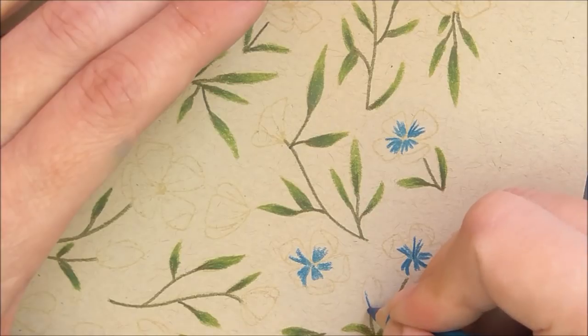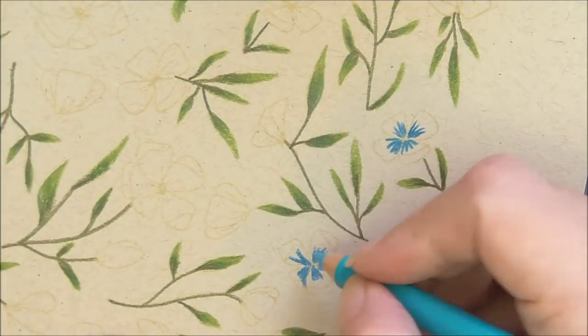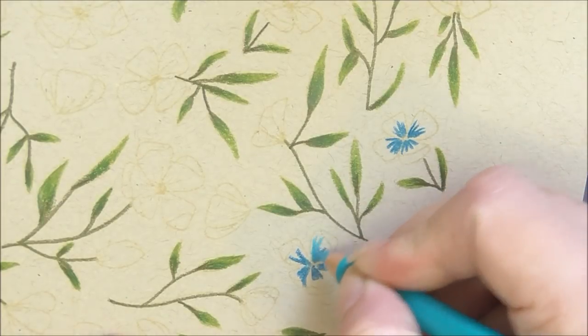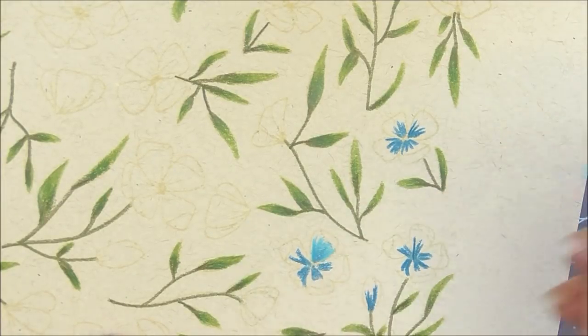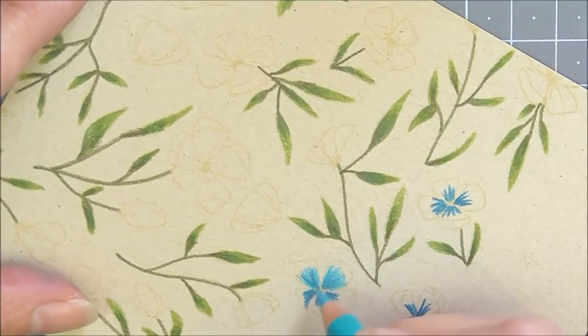So all you can see is I'm just adding little lines. I'm not really colouring it completely, just kind of little lines just to give an emphasis to that bit there. I'm then going to take my lighter colour and I'm just going to take that further in to the flower. And again, it's just small little lines with this one as well.